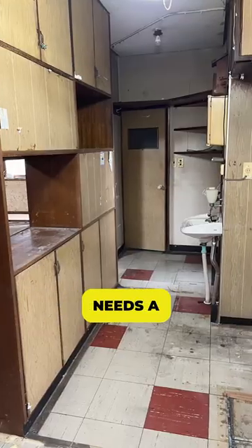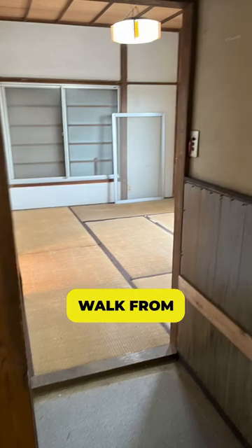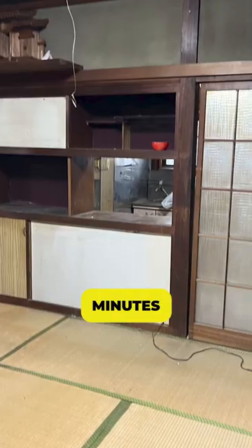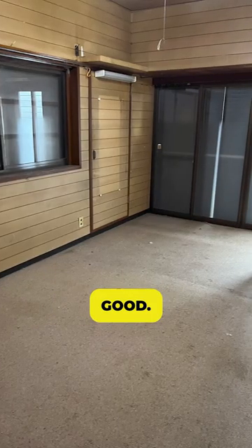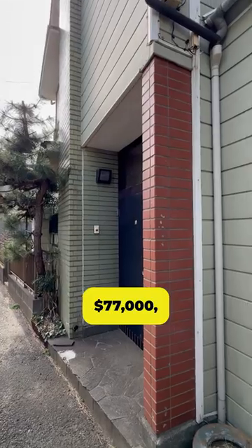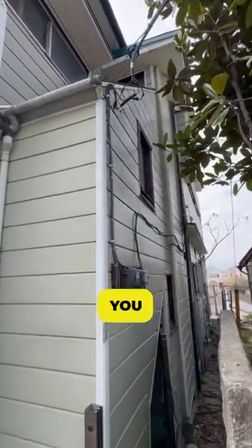The inside looks like it definitely needs a lot of work to make it livable or rent-ready. But it's only a 10-minute walk from Minami Ota Station, which is only four stops or eight minutes from Yokohama Station on the KQ Mainline. So accessibility is very good. The asking price is 11.5 million yen, or $77,000, and it's rebuildable — so if you want to demolish it and build a new house, you can.